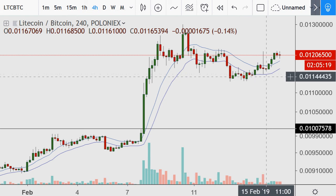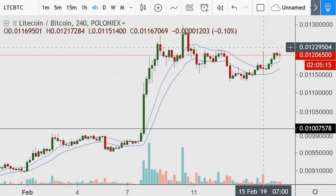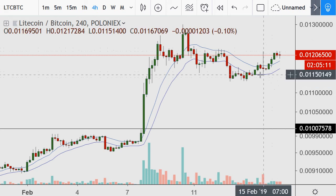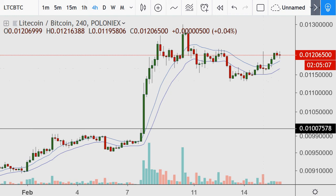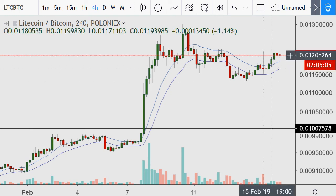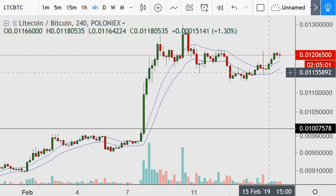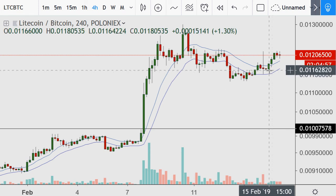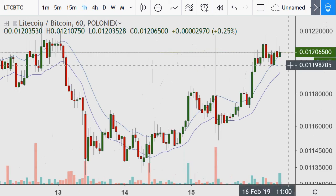And then this little period in here was the interesting one, the 7 a.m. one, where it shot up really high, even came down pretty good based on its previous couple 4-hour periods, and then sideways movement. And we can see here that the trend of down has pretty much switched during these two periods in here, the 15 and the 1900 timestamp. Let's take a look at this more clearly on the single hour.